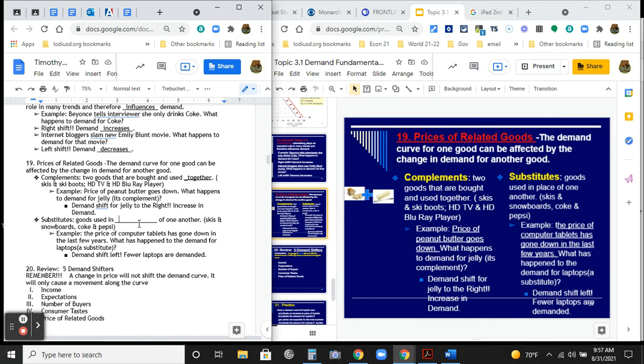Let's say you're choosing between a laptop and a tablet. Could be substitutes. Though probably not, but maybe. I looked up tablet prices, by the way. I was surprised that they really haven't gone down. They actually have gone up. So I think they're increasingly popular because people like the touch apps because it's like their phone, even though it's on a bigger platform. Anyway, but that's the general rule.